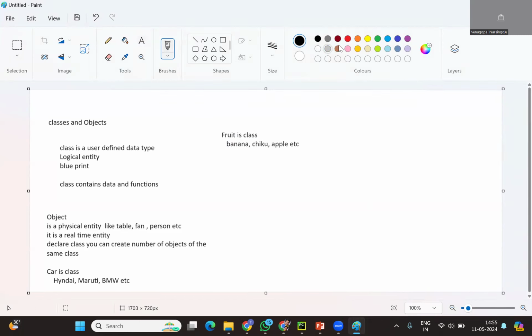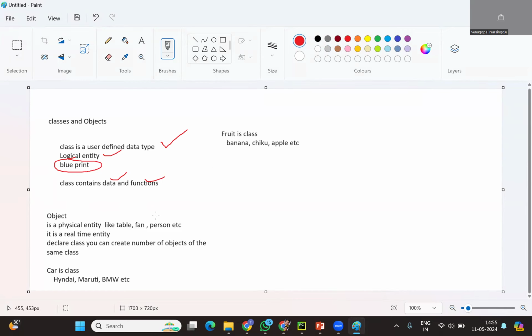Quickly, we'll recap what exactly we mean by class. A class is a user defined data type. It is a type of data type only, and it is called a logical entity, where we write all the business logic, because a class contains data and functions. It acts like a blueprint.